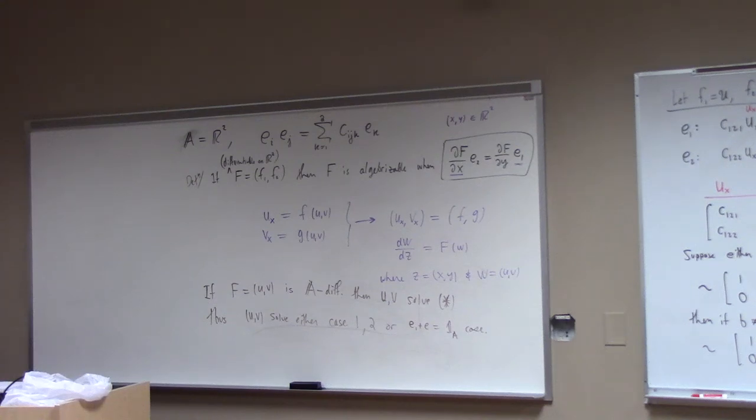What he says is that case 1, case 2, case 3 does not cover all possible two-dimensional algebras, but it does cover all possible algebrizable vector fields. So it suffices to look through this class of algebras to check, even though it's not all algebras, which is bothersome to me. I will get over it eventually.